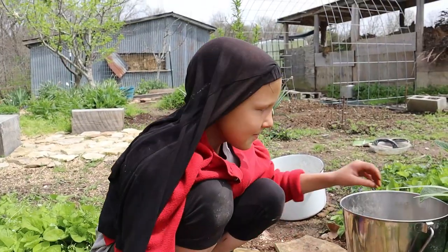Esther Pie, do you like putting the moss down? Yep. Which one do you like more, Mama, putting the moss down or the rocks down? I think the rocks. But the moss is fun too.